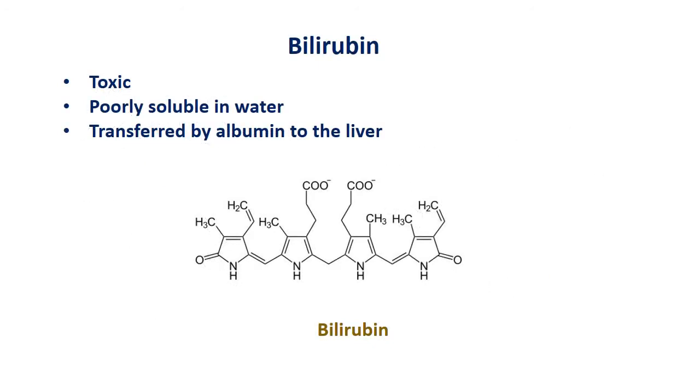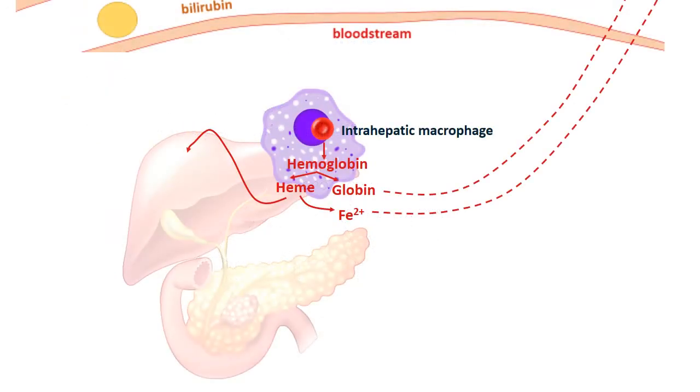The bilirubin that was formed is toxic. This renders the molecule essentially insoluble in aqueous solutions at neutral pH, and it cannot be excreted from the body in this form. Bilirubin is released into the plasma and is taken up by albumin, which serves to transport this molecule to the liver. Handling of bilirubin by hepatocytes.